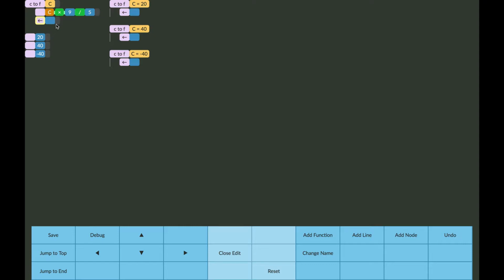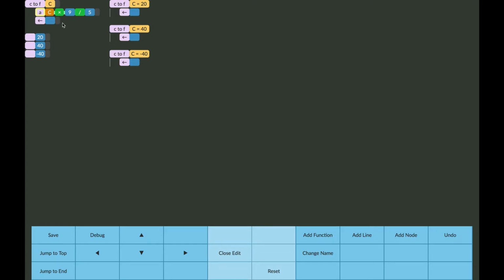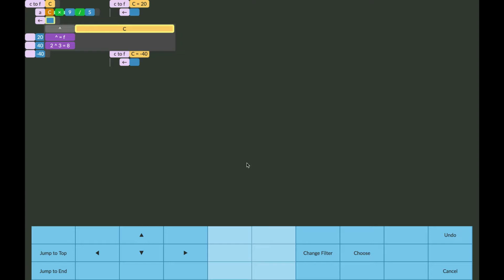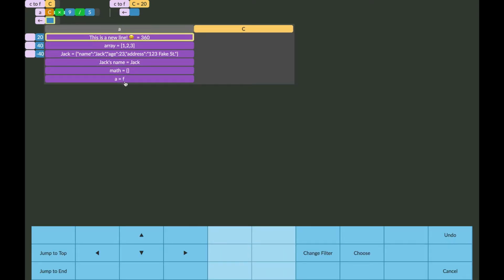And new lines default to blank, so all these are now just returning blank. And at the moment, names aren't auto-generated, so I'm going to go back to this previous value and just give it the simple name A. So that way I can use it here when you go to the picker and clear the filter and type in A, and we see it down here.